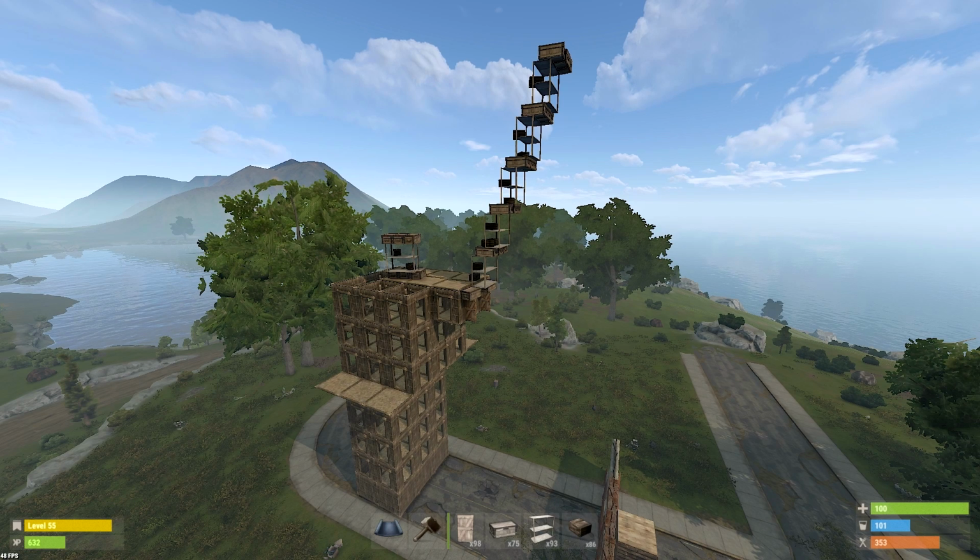So, Sergeant Solj, this was Breaking Rust, DZN's Raid Tower, which uses not only chests, but shelves and chests on top of doors. And we'll see you in the next Breaking Rust video.